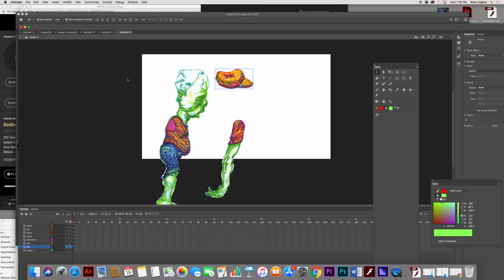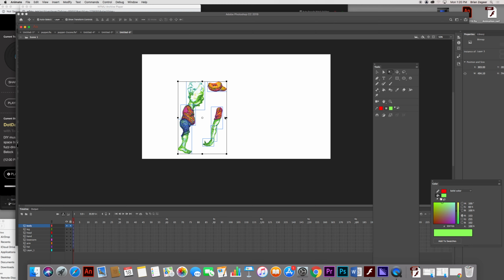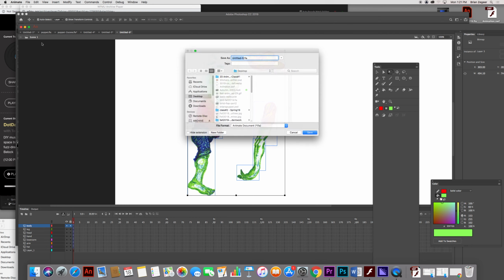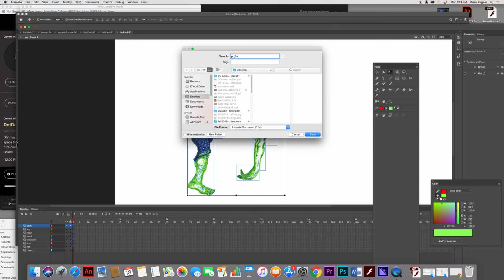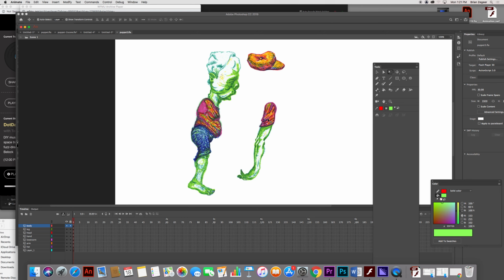Let me just do this. Everybody's sized a little differently. So I'm selecting everyone, going into the free transform tool, holding shift to keep things in proportion. I'll size them to about that size. Right off the bat, I should just save Puppet 3. Now, I want to put things in the right order, at least in the right relationship to one another.